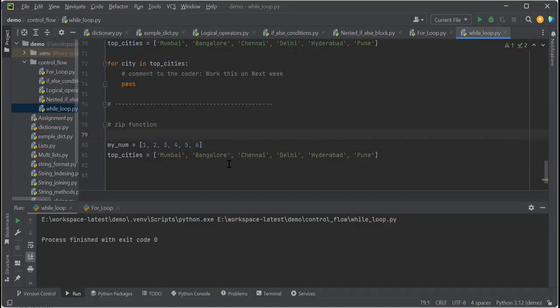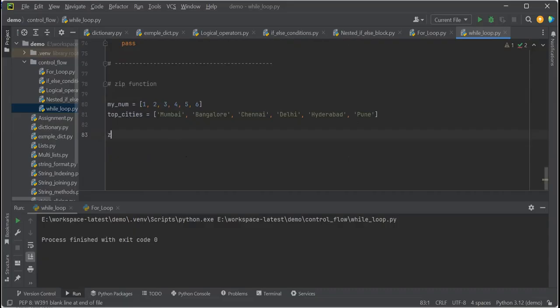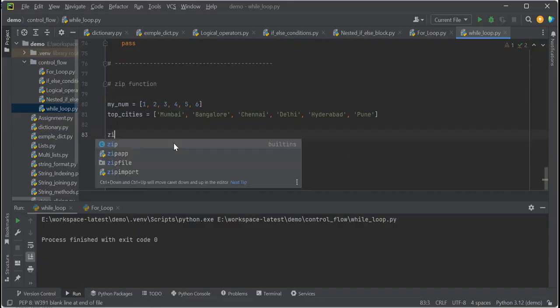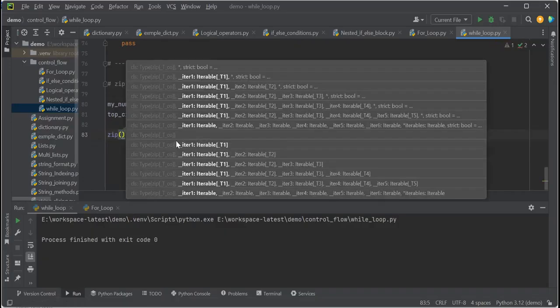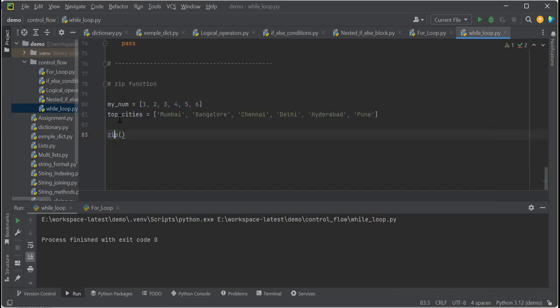When do we use the zip? If you have two or more files, then to combine it or to archive it, we use the zip mechanism. The same thing here also in the Python program, it has been given the zip function. If you have multiple lists, and you would like to make it as one list with all the lists, then you can use the zip option. But how to use that? Let me show that. So zip is the function. Yes, you see that here, the zip built-in function, where you can pass the list of all items. First, I would like to pass this list, comma, and my top cities list.